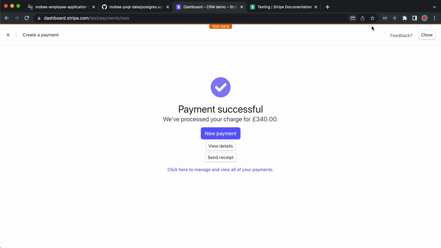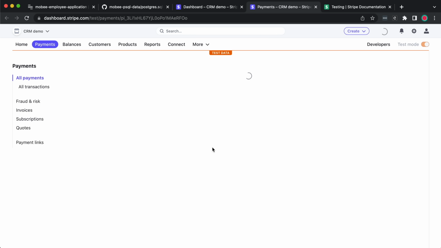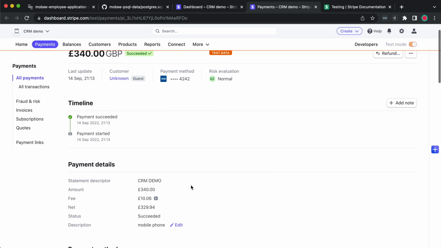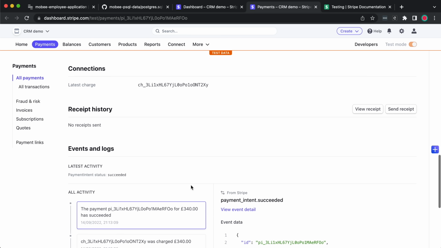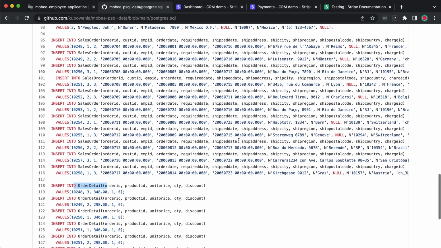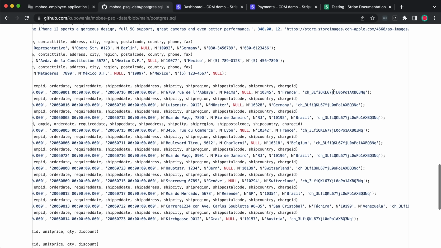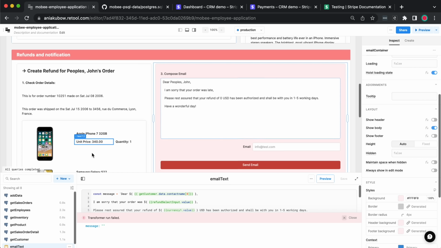Okay, great. And then if you view the details, so just go ahead and view the detail, you will see a fake charge ID. So the ID that we need is this one right here. This is the charge ID. It starts with CH. And if you look in here, I've actually given the same charge ID to all of my sales orders. Okay, so this charge ID is what we're going to be using to make a refund. So hopefully you understand how I got that charge ID now. So I'm just going to go ahead and go back to here.